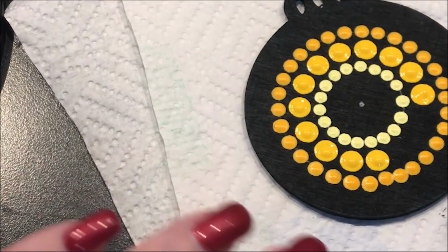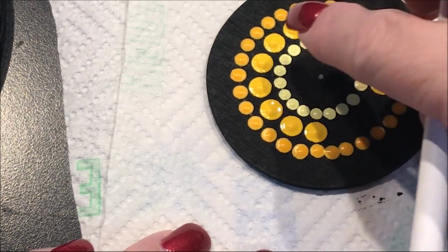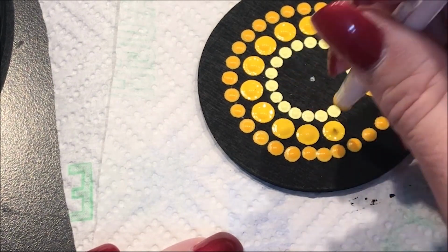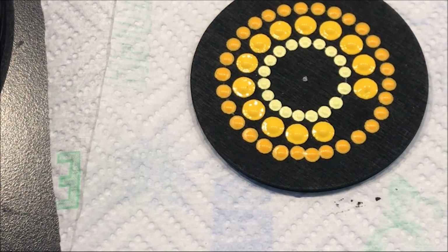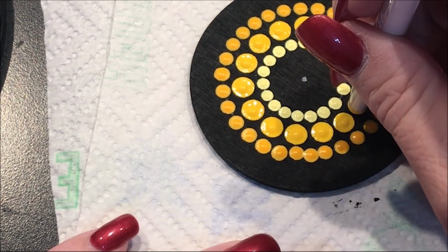Now with this pattern, it doesn't really matter that these come out even because you're not doing every other one. Well, I might on this row. But on this row, it didn't really even matter. So like here, it's too big for 1 dot. So I'll try and just make them a little bit smaller to fit the 2.